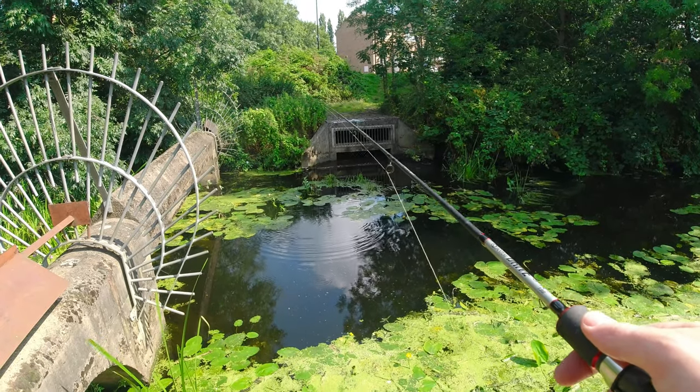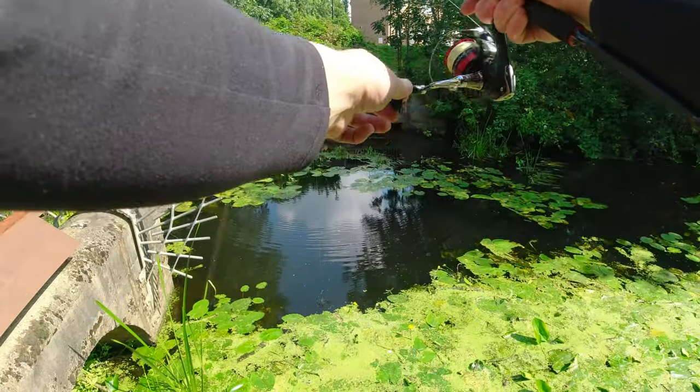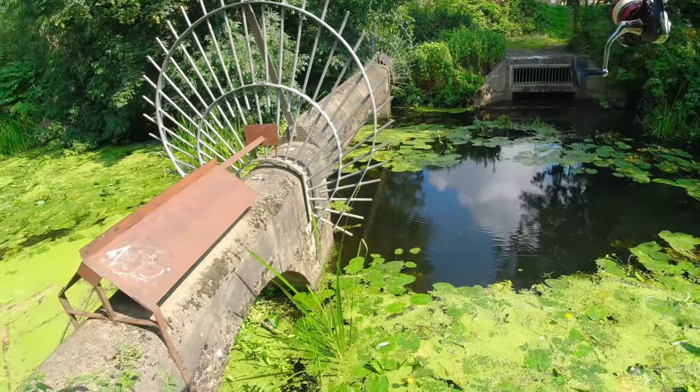See a lot of little roach and stuff in this pool, so what that means is we have to pull it out right before the weeds.